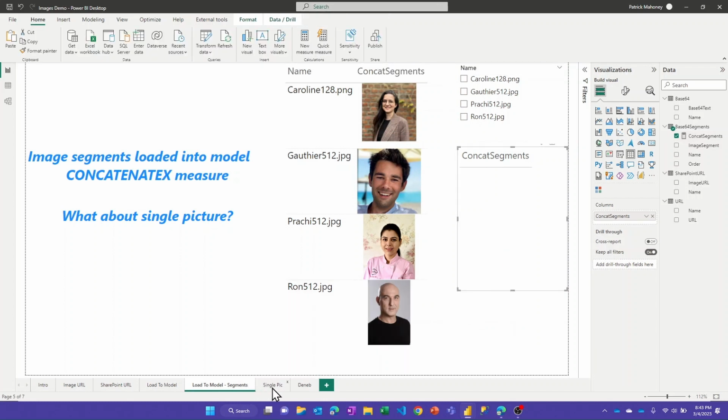And then the one person I was helping recently, they were like, yeah, this is all good if I had a table of images, but I really just want to show one image at a time on my report. Say I'm only looking at one salesperson's results, for example, or one leader or part of the organization, for example.